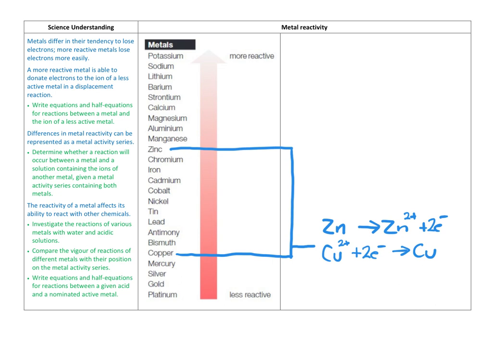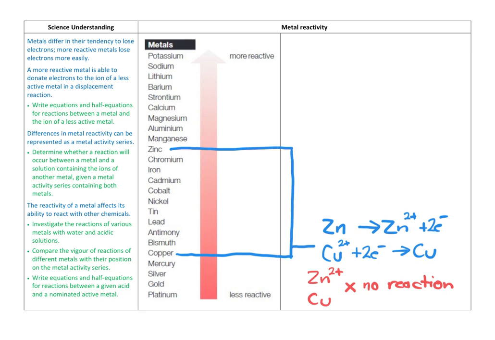Nothing will change. So if we had tried to do zinc ions and we had put them in copper metal, basically there we will get no reaction, because the zinc is more reactive and it's already oxidized, and the one that's more reactive wants to be oxidized. You'll see what this looks like when I do the demonstration in a minute. And that same theory would work for any of the metals along there.